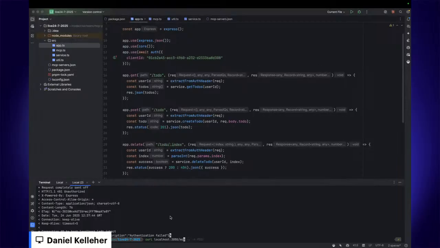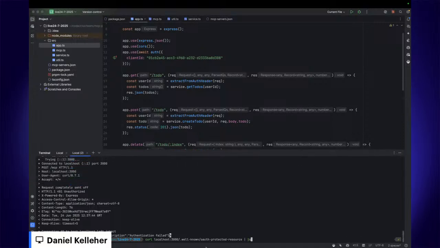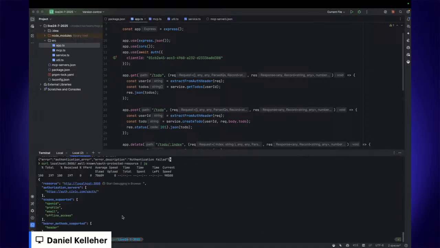It exposes at this endpoint the OAuth protected resource. It exposes some metadata about your resource and says by default that you want to get an OAuth token from auth.civic.com. And that's the metadata that the LLM agent consumes and knows how to process.